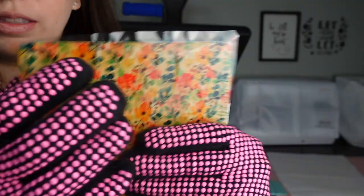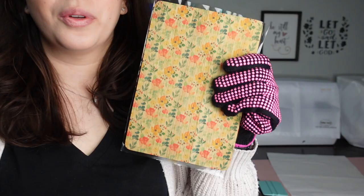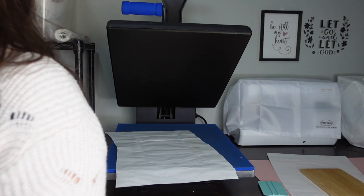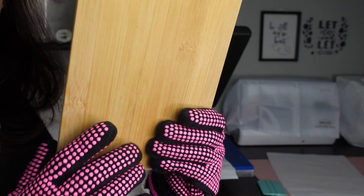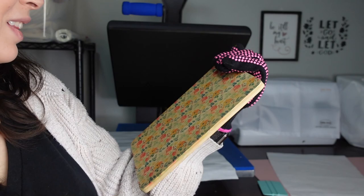Okay, taking our butcher paper off. So this is how it looks — I didn't have enough pressure, so there are some areas where the design didn't fully transfer. You can see in comparison to the other side that it is brighter with the laminate, but I'm still really impressed that you can do it without anything on it. If you don't like how the lamination turns out, you can peel it right off — though you may have some adhesive left behind, so be aware of that. But you can redo it if you want.